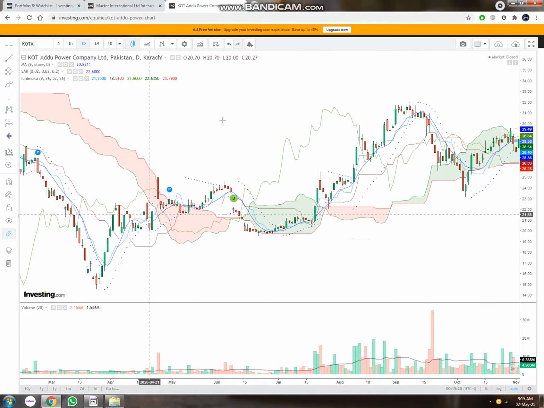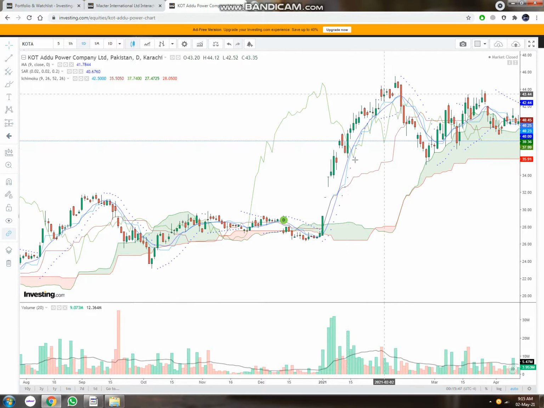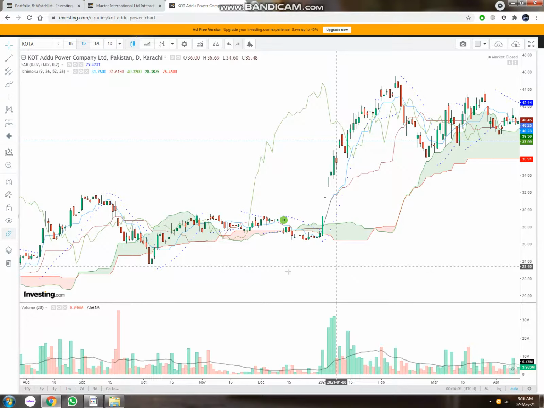Now you guys might be confused with it, but when the candlesticks are below the cloud, it means that it is buy time and you should buy at that level. And as it starts to rise, do not buy, do not invest in this area, because this is a phase of indecision. It went up, came back down, went up again, traded like this for a time and then moved upward. So basically when the candlesticks are above the Ichimoku cloud, it means that it is trading normally, and it shows the direction of the trend.